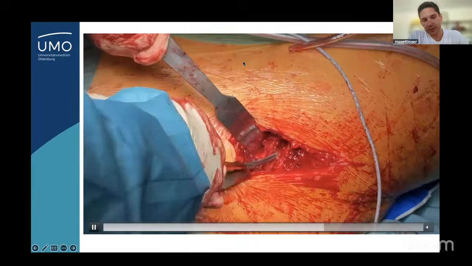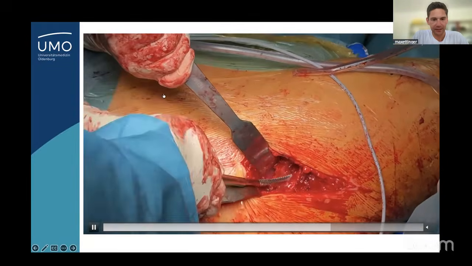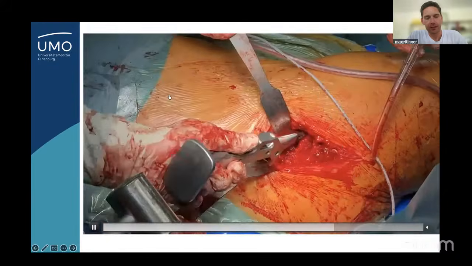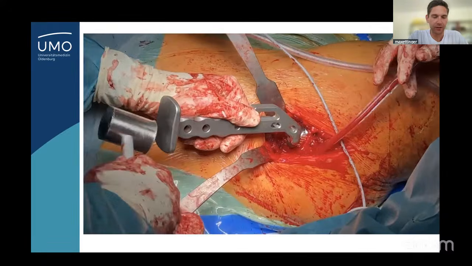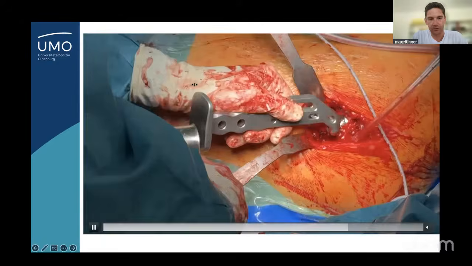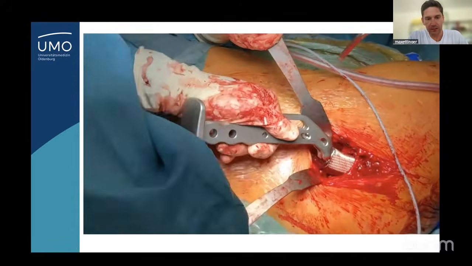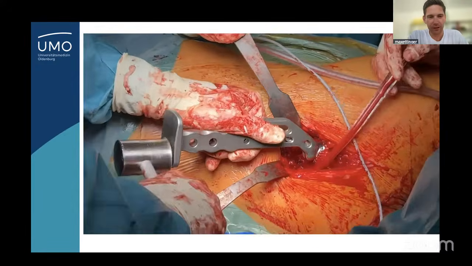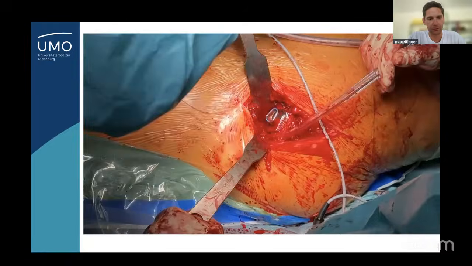So after recutting the neck, and you see here that in this case, I need a really high neck cut. That's what you see down here. I take the instrument and then I do the preparation for the stem. You see that it's calcar guided, so you just slide it around at the medial part around the calcar. It's a really friendly design, so no trochanteric fractures, for example, super easy to put in.